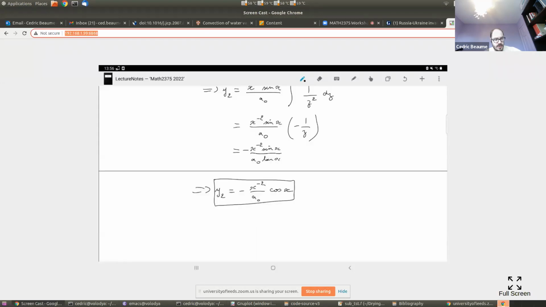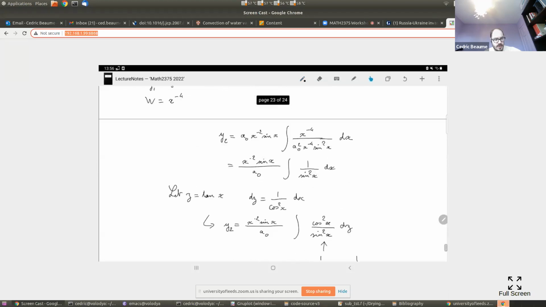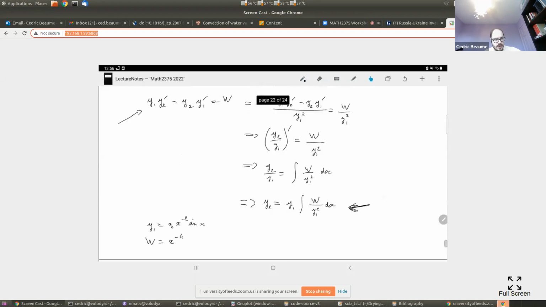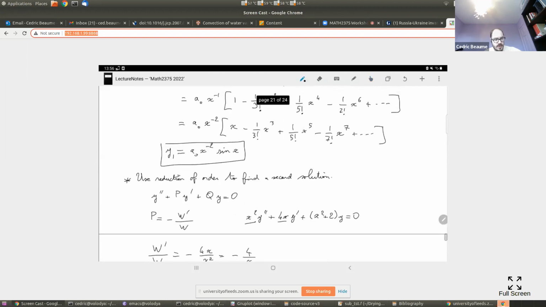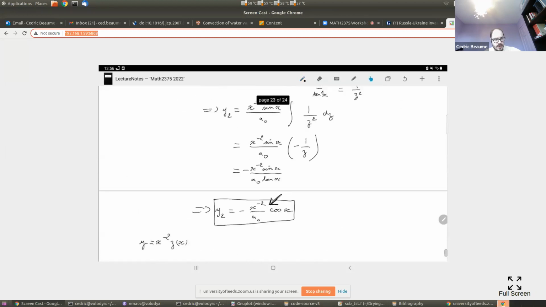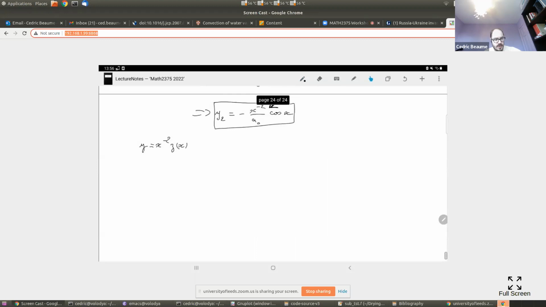Okay. So very quickly, the question is to plug in x minus 2 equals z of x, right? You see this x minus 2 is there, right? And by the way, the x minus 2 was already in y1. Where's my y1 here? Yeah, there it is. The x minus 2 was already in y1. So this is the format of the solutions to this equation, right? It's always that: coefficient times x to the minus 2 times a trigonometric function.